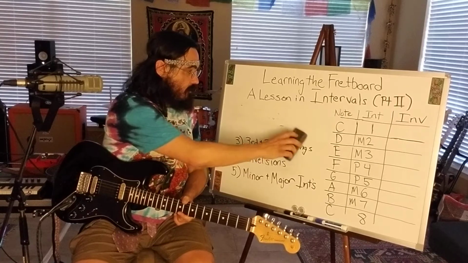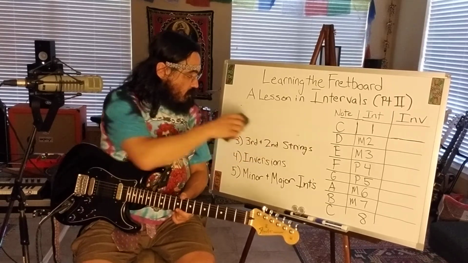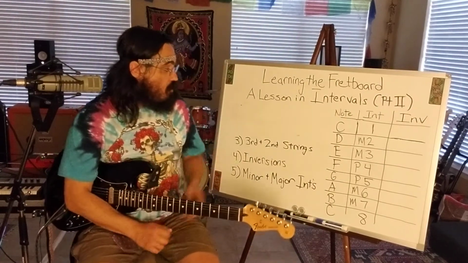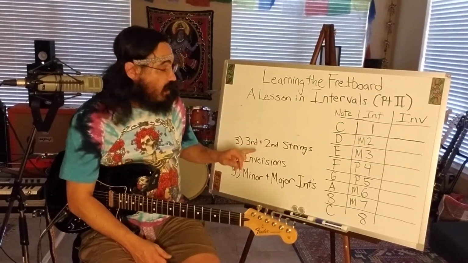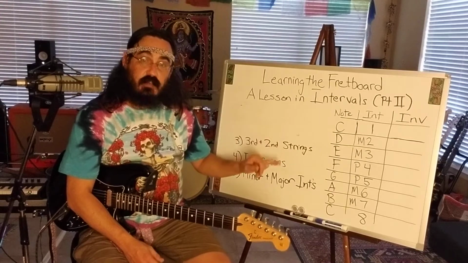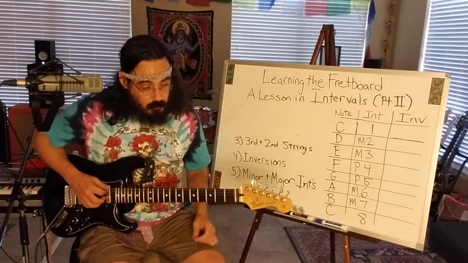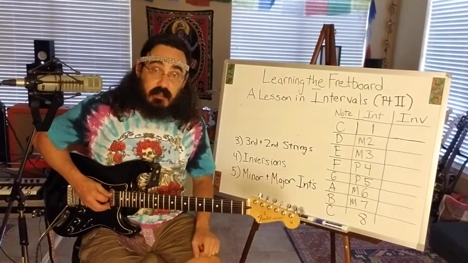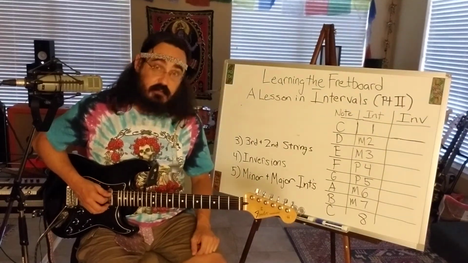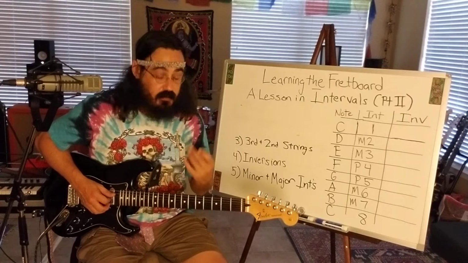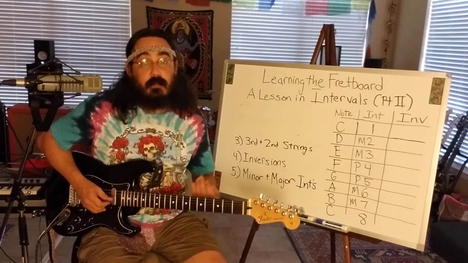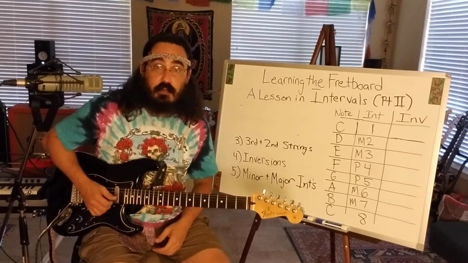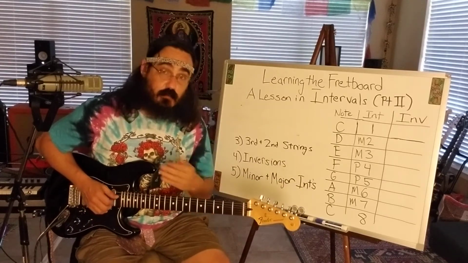So we're done with that, all right? So now we're going to move on to discussing the shapes that apply to the 3rd and 2nd strings. Last week, if you remember, we talked about the tuning of the guitar, that from the 6th string to the 5th string is a 4th, 5th string to the 4th string is again a 4th interval, 4th to the 3rd is a 4th. Things get a little different though when we go from the 3rd to the 2nd, all right? That's where things change up.